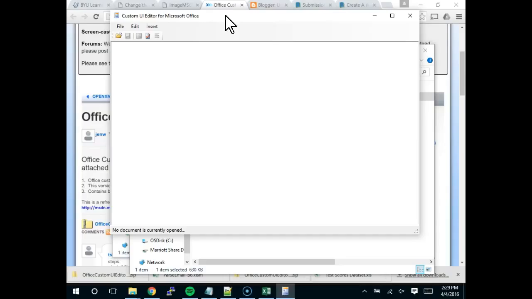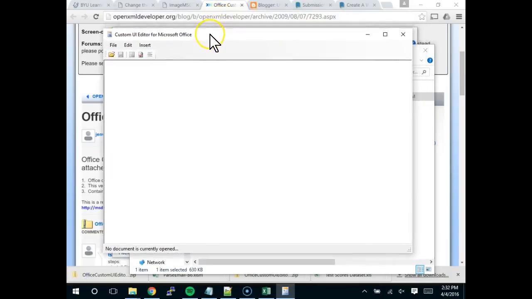You can do all this without this tool, but you have to go through that process. Change the name, extract it, put those folders in, put the files in, recompress it, change the name back. Give me the high sign when this either completes or when it fails. Okay. So how many of you successfully have this tool open at this point? How many of you do not have it open but are trying to get it open? Still a few of you. Let's spend a minute working on that.